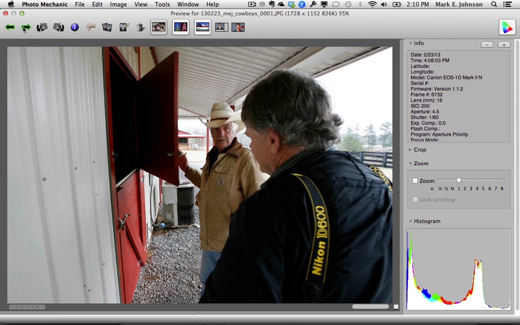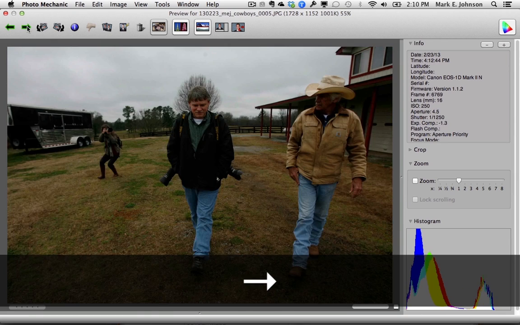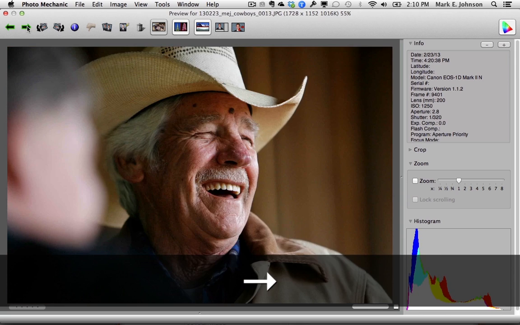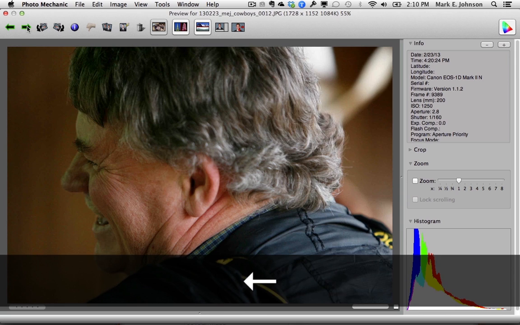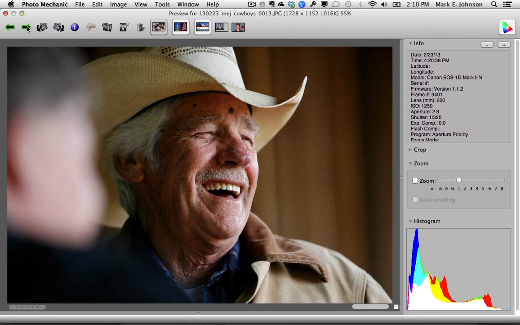I can use these green arrows up here in the upper right hand corner and move through them. I can also just use the left and right arrows on your keyboard to move through all of these different frames. Now when I find a frame that I think I'm going to want to use, one that I possibly would want to select, in the lower right hand corner here, I've got a little check mark, and that's a tagging function. So that one is now tagged.